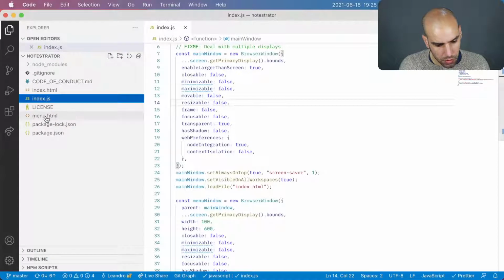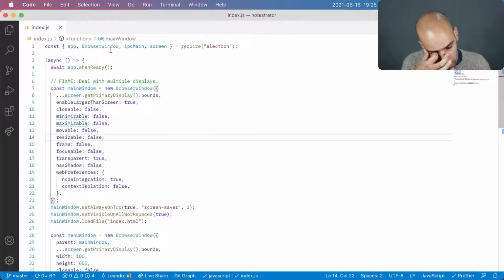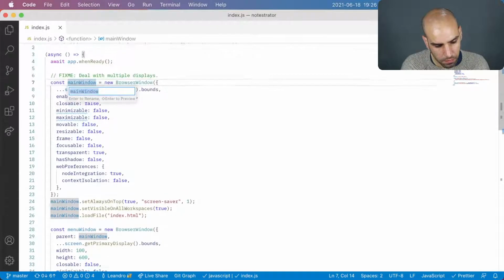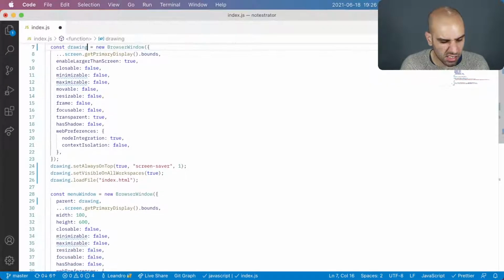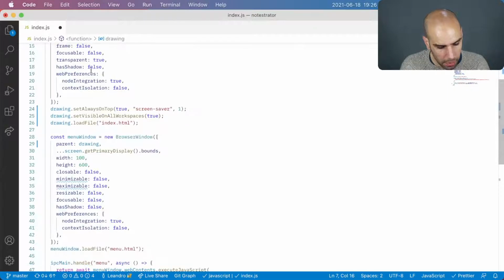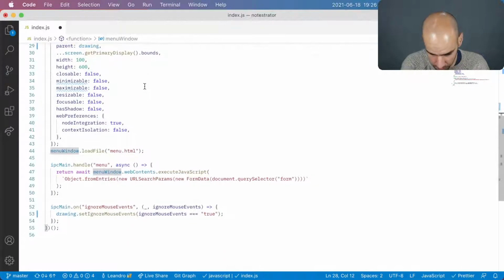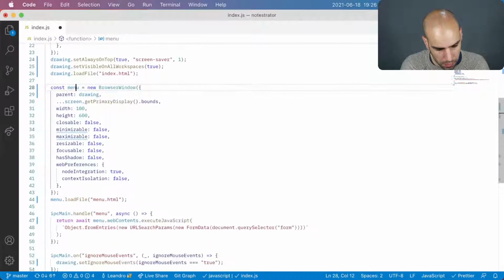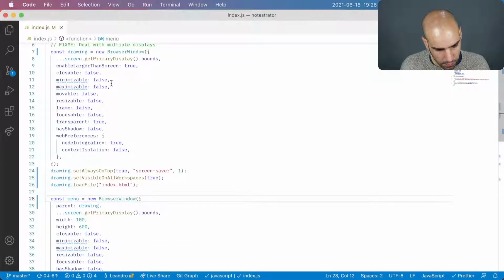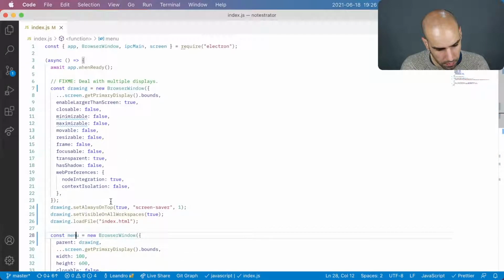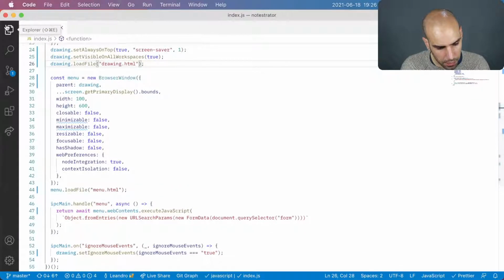Now, let's play around with this a bit more. This main window I want to rename to drawing, or maybe canvas, drawing. And the menu window I want to rename to menu. And then this file is called index. I want to rename it to drawing. And the other one is already called menu.